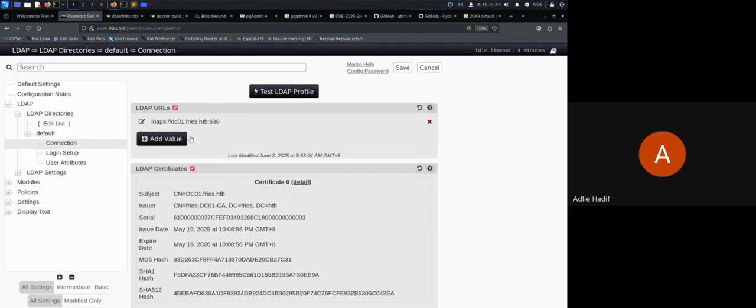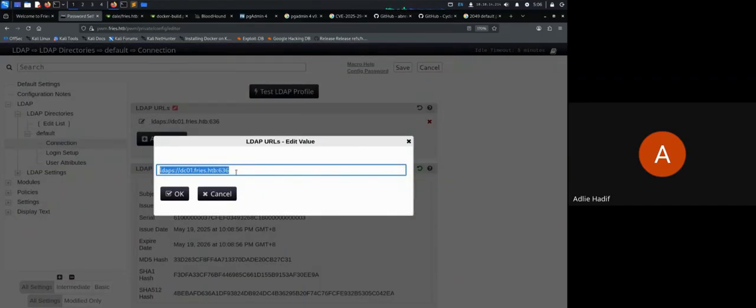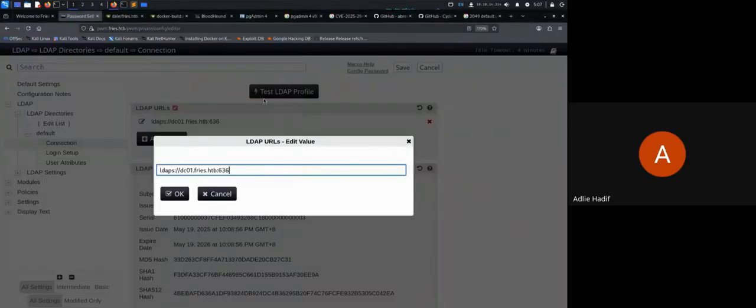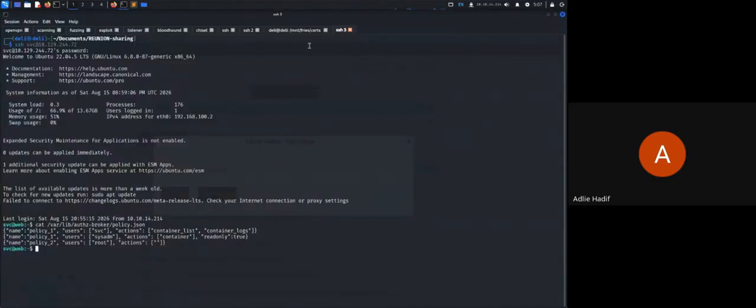So what we can do is change this URL to our attacker machine. And we will not use LDAPS, we will use LDAP, because if we use LDAPS we will get encrypted text. So we don't want that. We want the credentials to be in unencrypted text. So here we will intercept it. We will connect the PWM connection to our Kali Linux, to our HTB machine.